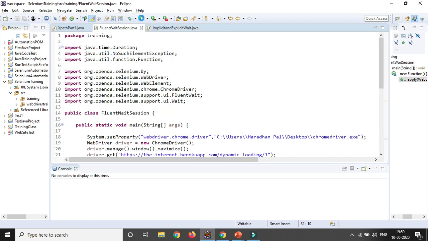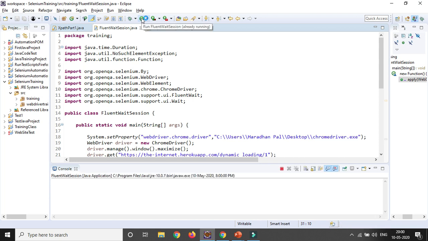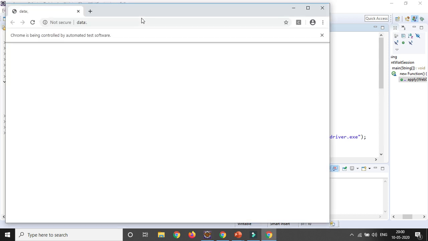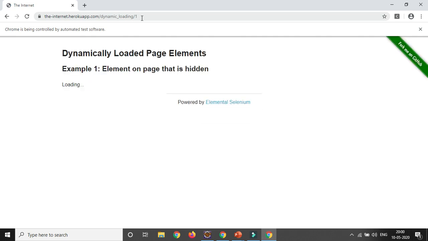So let's run the code and see how it is working, or whether we are getting the intended output in our console. It will launch the Chrome browser. After that it will pass the URL. Once the URL is passed, it will try to hit the start button.